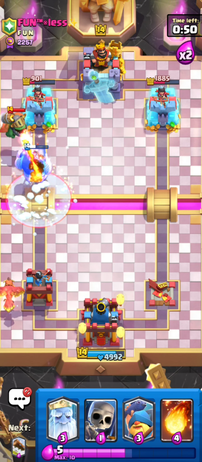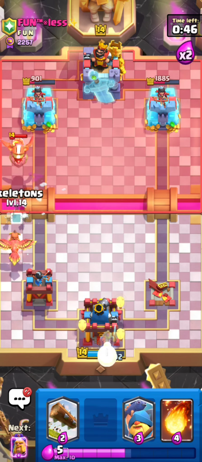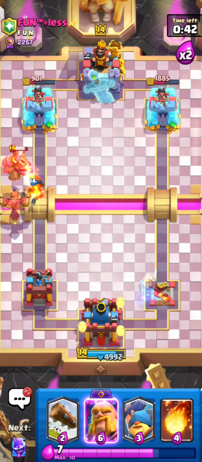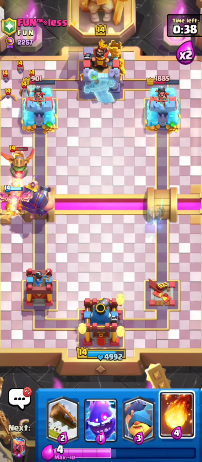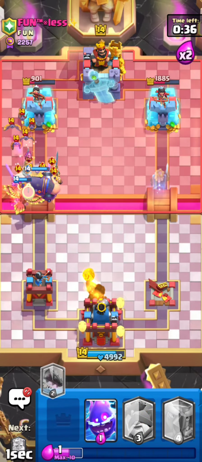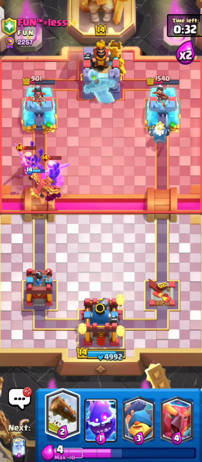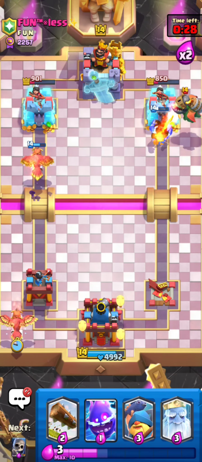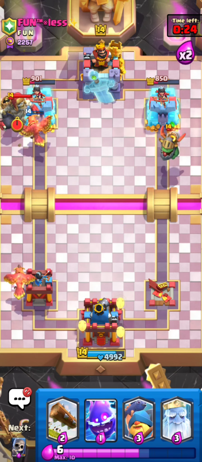Wow, he's going to freeze that. Go for Skeletons right here to protect my Phoenix a little bit. And I'm just going to go for another Royal Giant. I have to be hyper aggressive right now to take these towers. This guy's going to play the evil Barbarians. Okay, my Ghost is doing a lot of damage right here. I'm just pre-cycling Phoenixes right now just in case he wants to go for a Balloon push or something.